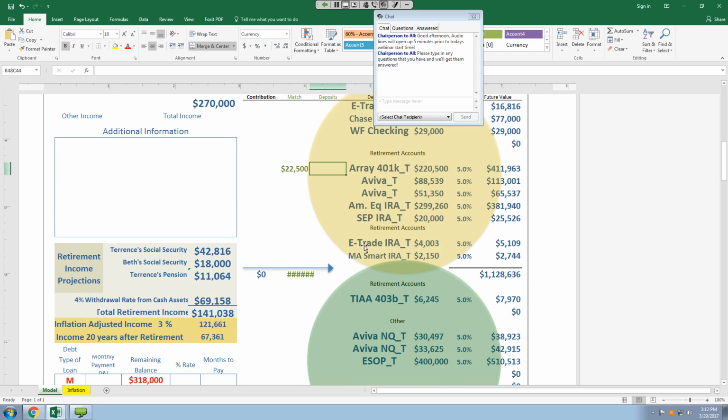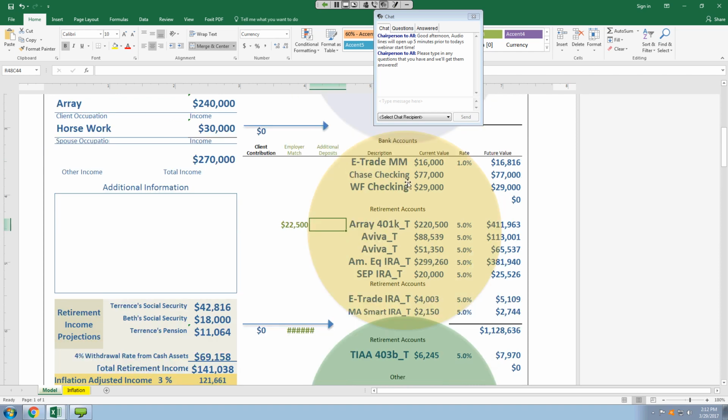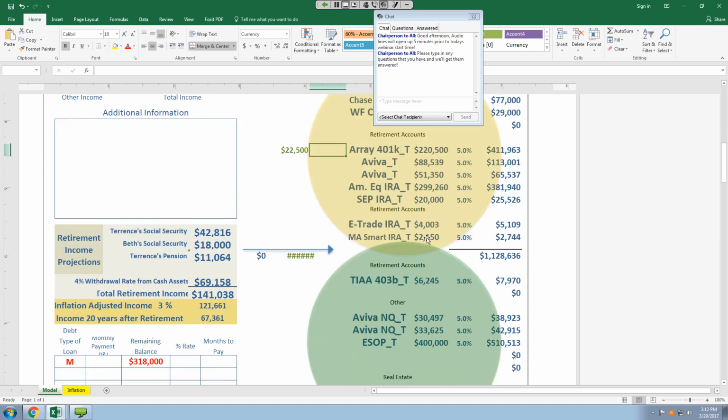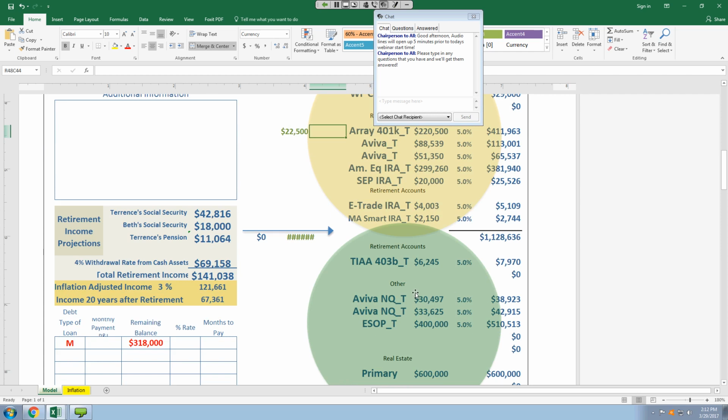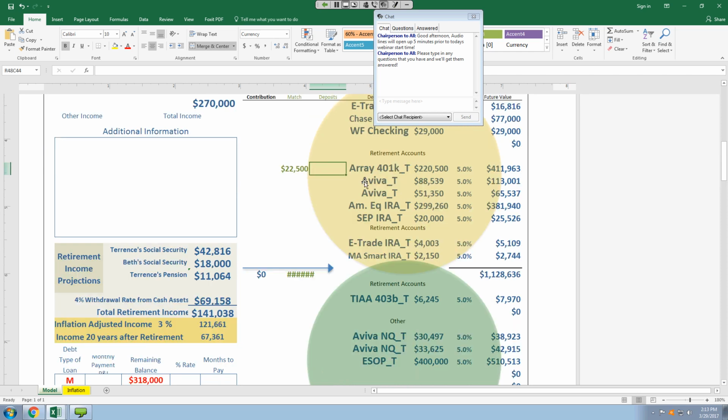And I don't see a single Roth IRA on this guy's plan. So he's got money in savings. This is creating taxation. He's got money down here. This is creating taxation. Maybe not the non-qualified annuities, but maybe this other non-qualified account of $400,000 might be causing taxation. All of these IRAs are going to eventually cause taxation. His Social Security is going to cause taxation, and his pension is going to cause taxation.